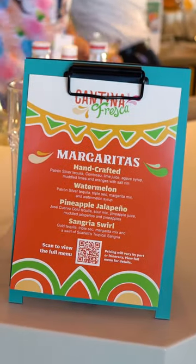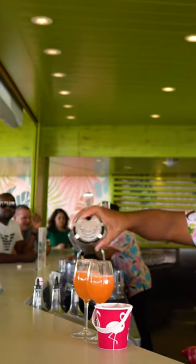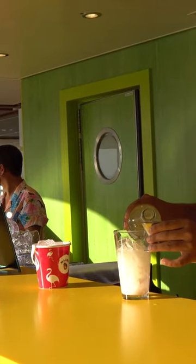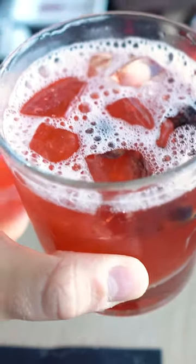One of the best ways to get a deal on a cocktail is to order the drink of the day. The drink of the day is a select cocktail that changes every day and has about a 20% discount on it, and it's available at most bars on board. Just ask the bartender or waiter what the drink of the day is, and if you take advantage of it, you can reap in some awesome savings.